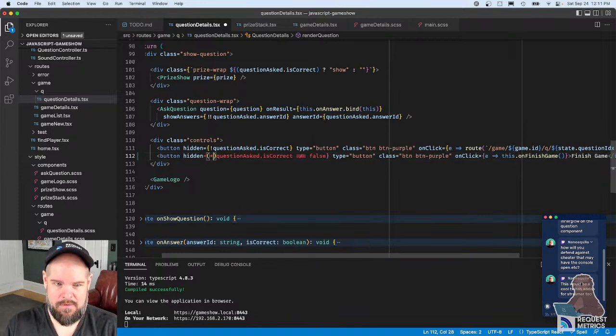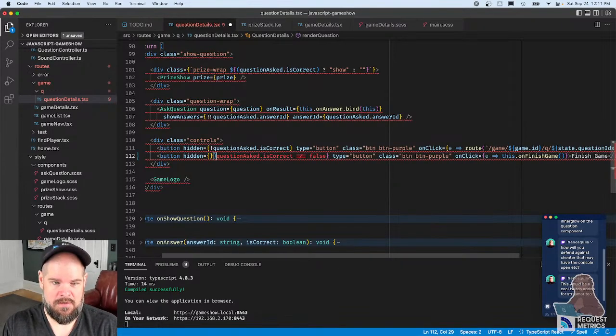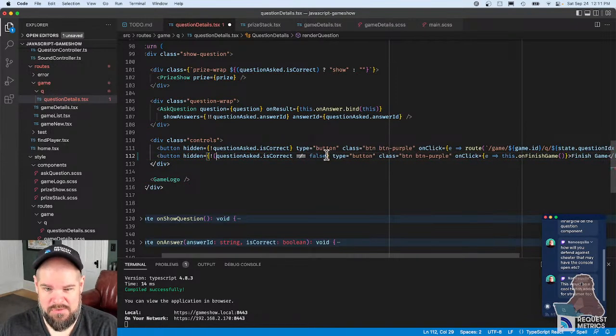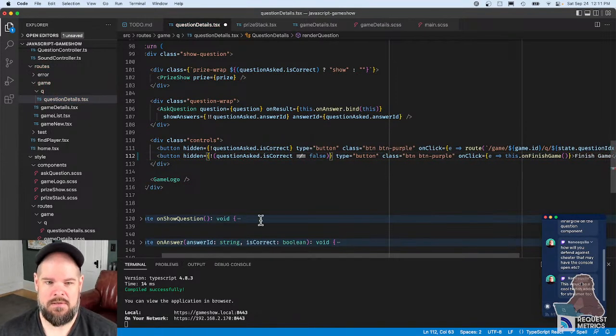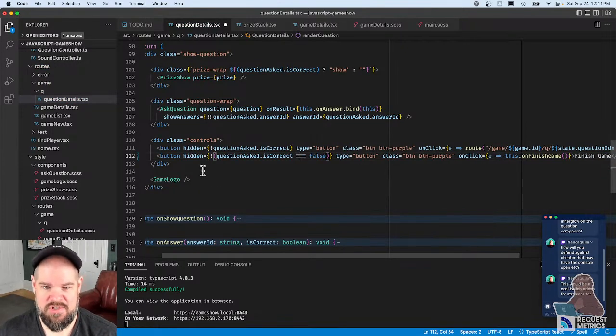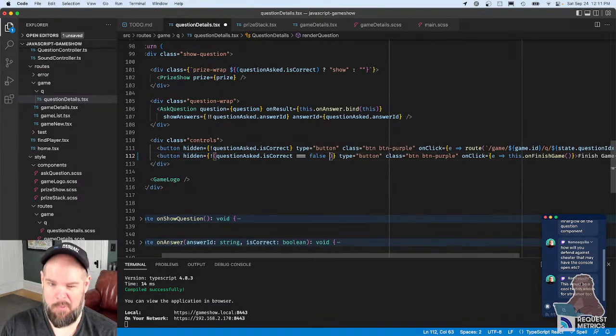You know what? It'd also make things easier to understand if I just inverted these whole statements. If question correct is false, then we don't hide it. These two double negatives counter each other for me. Cool.